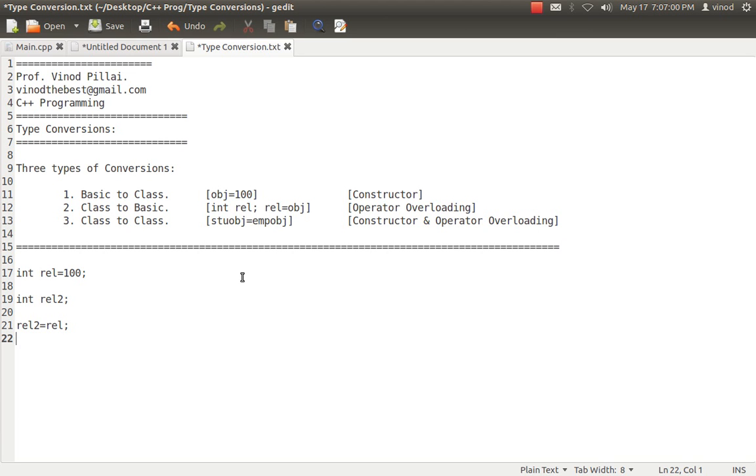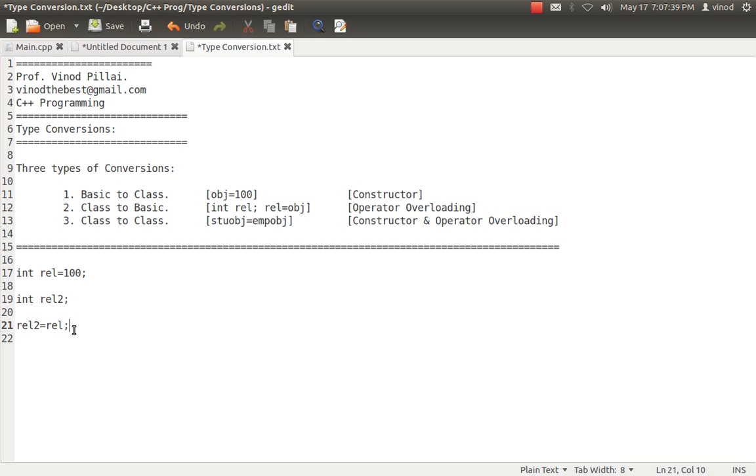Now what happens when you write obj is equal to 100? This is not possible, because 100 is an integer, a built-in data type, and you want to store that value into obj, which is my user-defined data type. How will it get an idea of what to do? In obj you can have n number of variables, so which variable will have which value is a decision that will not be made internally by the compiler. So you have to write the code, then the compiler will check that code and perform accordingly. It will not act automatically, as it does in the case of rel2 equal to rel1.